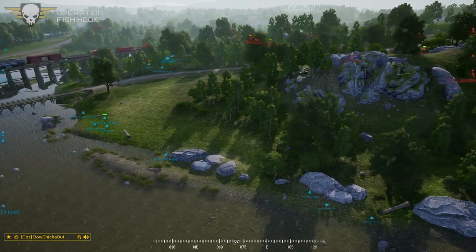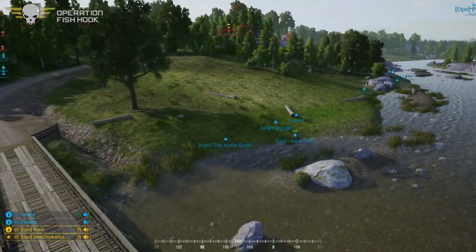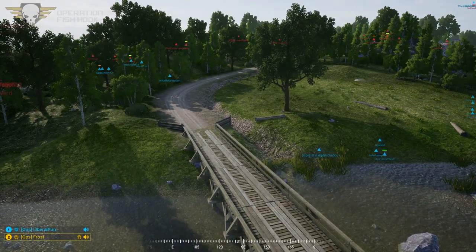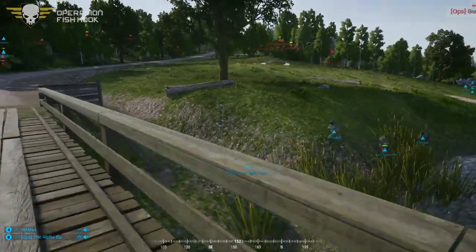Squad 2, Squad 3, give 8, 1, and 4 cover. We need them across that bridge. Throw smokes, do what you've got to do. Get 8, 1, and 4 across that bridge. Looks like there's nobody there. We're going to start tossing smokes here in a second. Alright, guys, get stamina back, and then we're going to push.